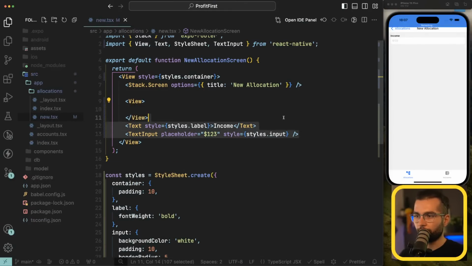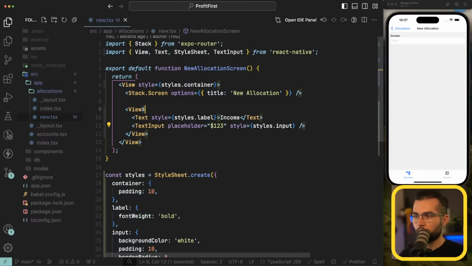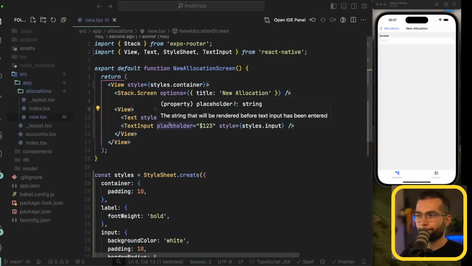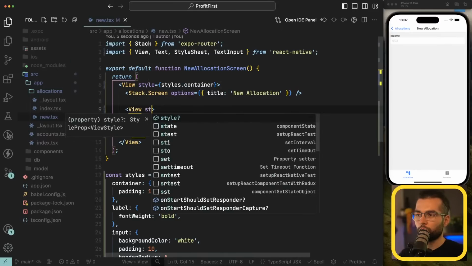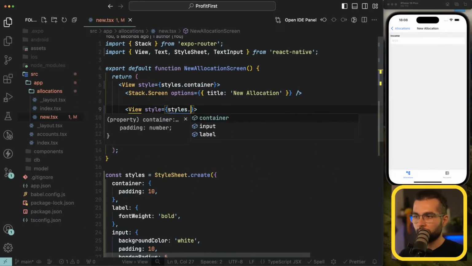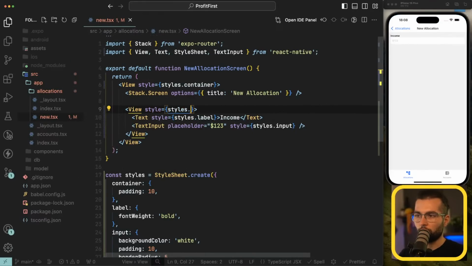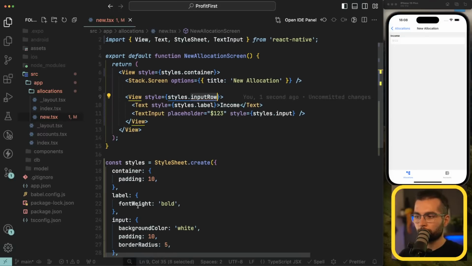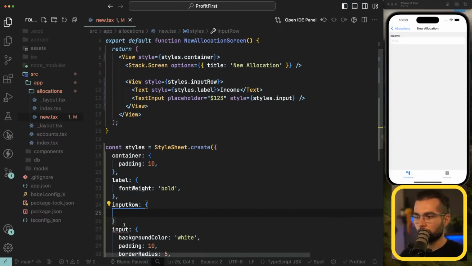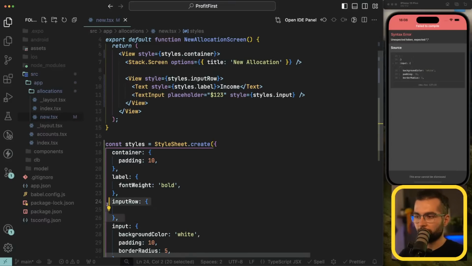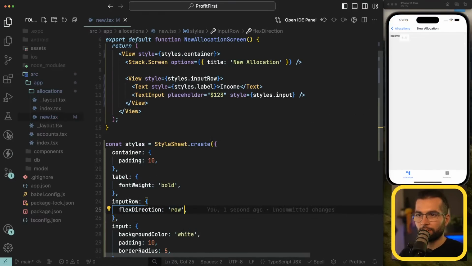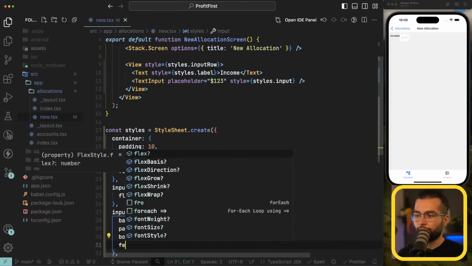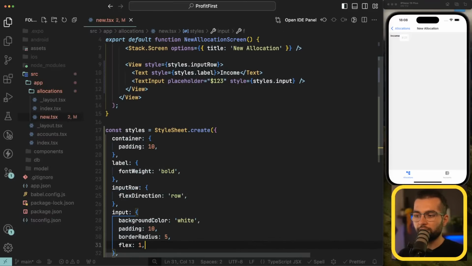Let's put them inside a view with a style row, input row. I'm not even sure if I want to put them in a row, but let's try flex direction row. And then our input is going to have flex 1 to take all the available space.